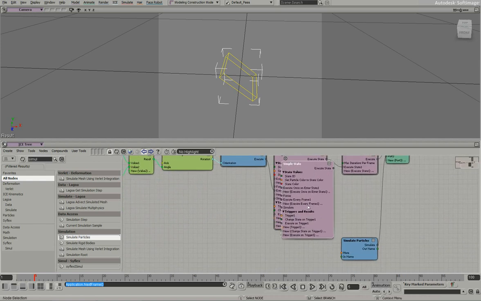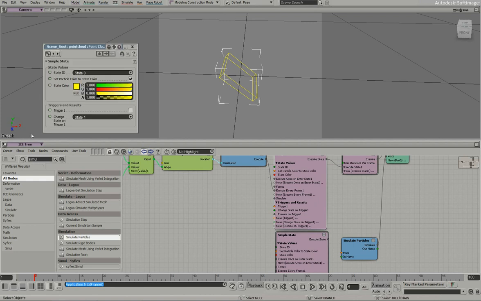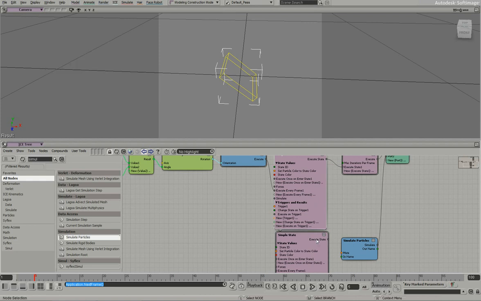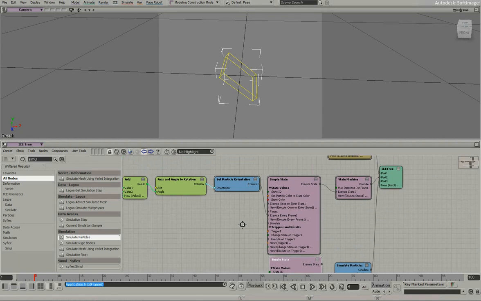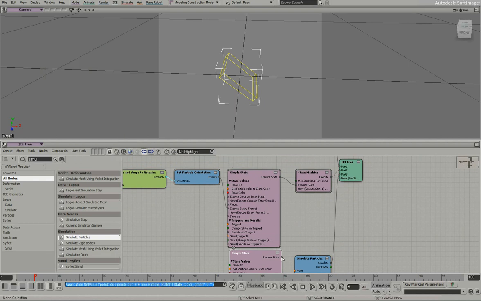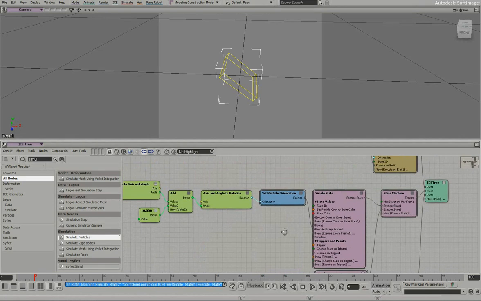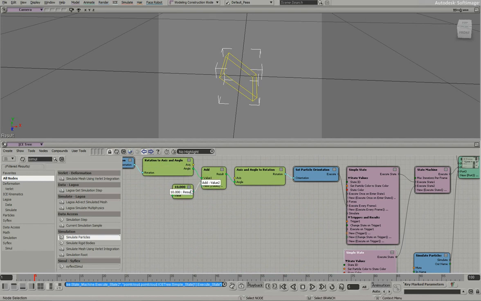Let's get another state. And this one, the first one is going from 0 to 1, and this will be our 1 state. So we'll make our 1 state red. Okay, plug that in, and we need a trigger for it to go to 1, and the trigger is going to be this angle here.